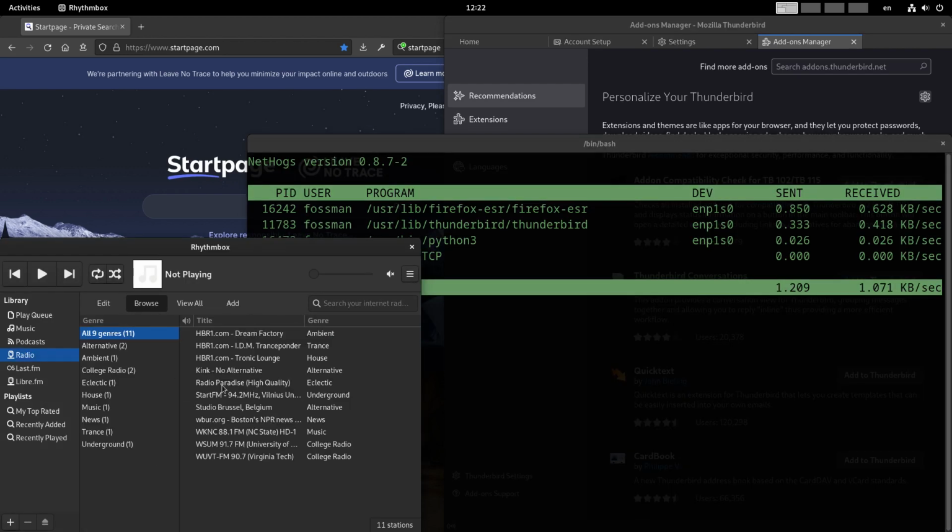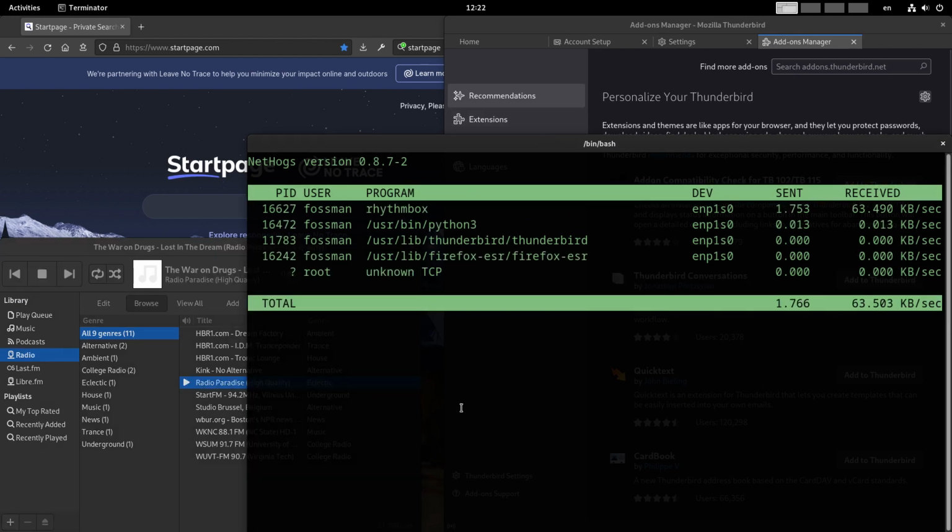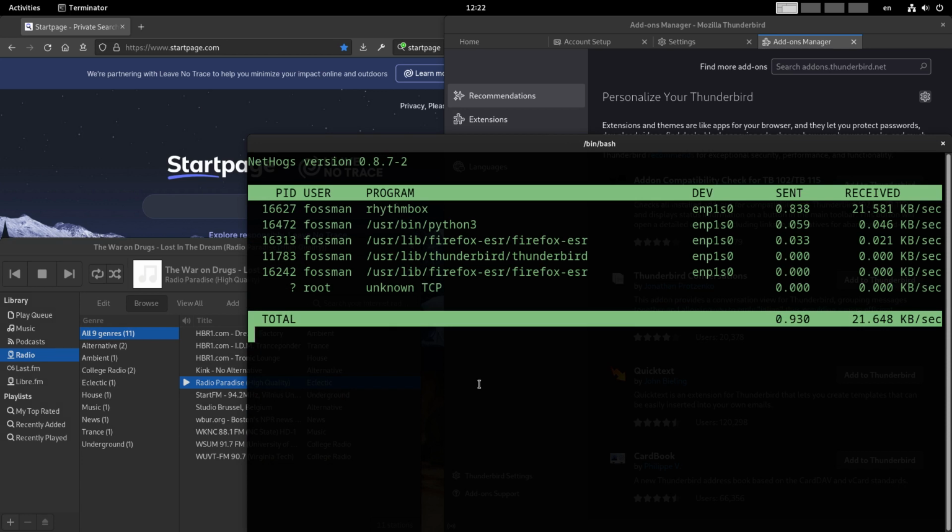And maybe Rhythmbox here. Okay, so now we got some stuff running. If we hit the B, you can see right now it's showing our program name instead of the full path, which is really nice if you say you want to kill off one of these programs. And yeah, there's the full path again.